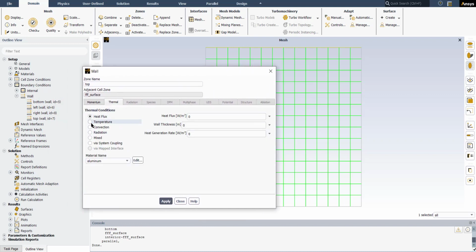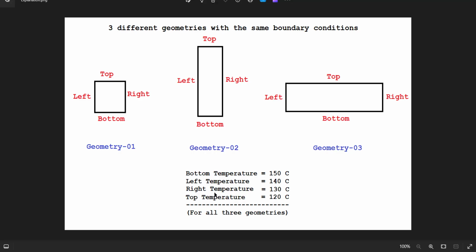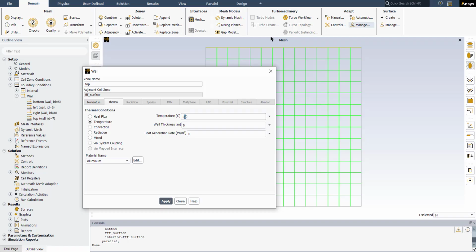So in the thermal we set temperature to 130 for the right. So I think, yeah, if you check it here, for the top is 120, so this is top 120, apply, close.